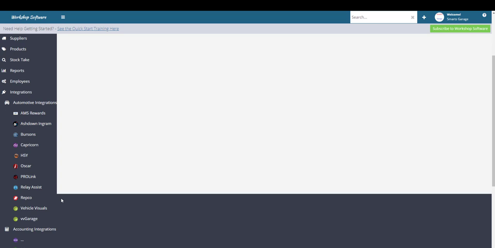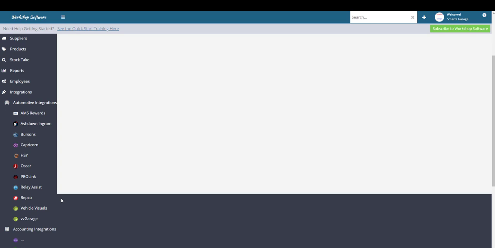Directly from the customer invoice, you can go into the portal for that particular supplier. In the case of Repco, that would be Navigator Pro. In the case of Burson, it would be Easy Parts. In relation to Ashdown Ingram, that would be Quantum Pro. You can go directly into the portal and pick the parts that you need for the particular job that you're working on and drop those parts directly into the customer's invoice.